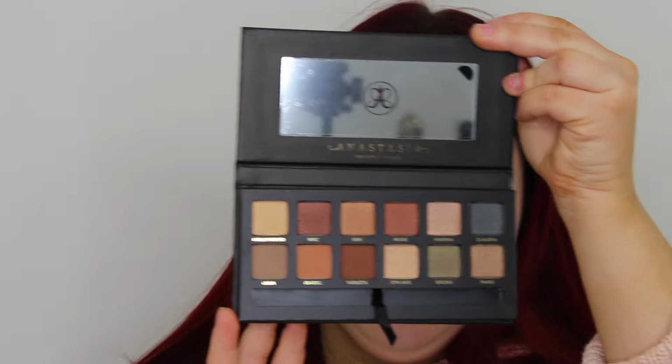So the fun part begins now. My master palette, I'm in love with this. I stayed up all night just to get my hands on this bad boy, and it was worth it.